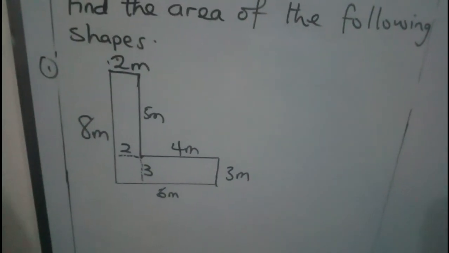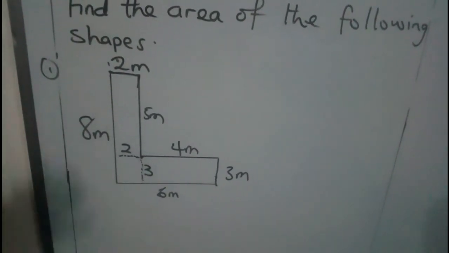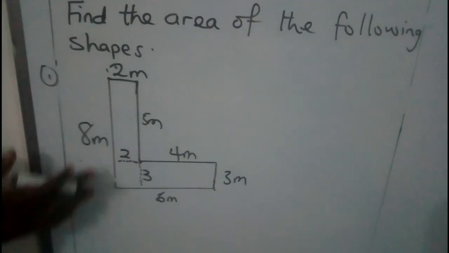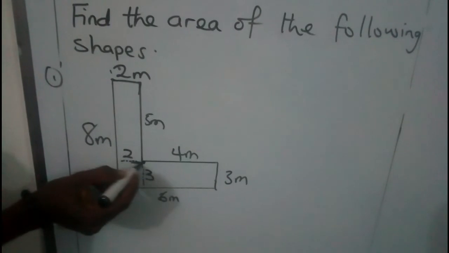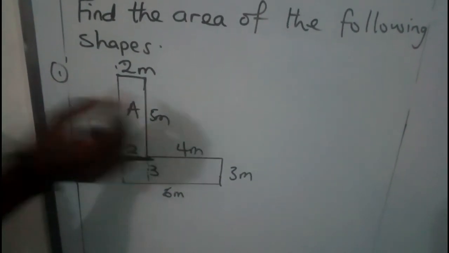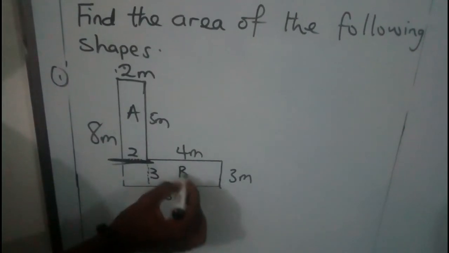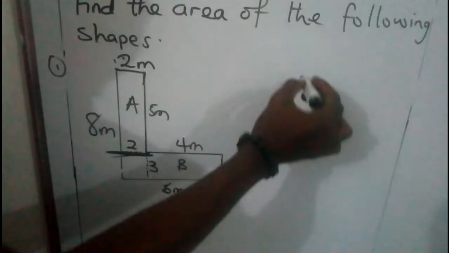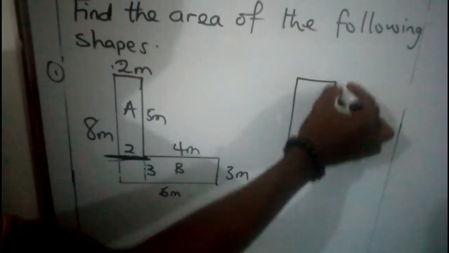So the next thing is to detach. Now for this shape now, there are 2 ways to detach. It's either I cut it this way, or I cut it this way. But I would rather go this way, so I'll cut it this way. So now I have 2 shapes. I'll call the first one A, and the second shape is what? B. So the next thing is to separate them, okay? So let me bring out A out first. This is my shape A.